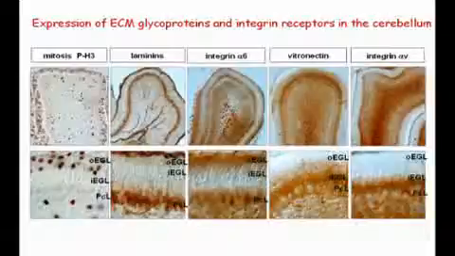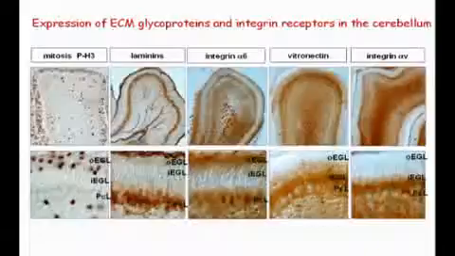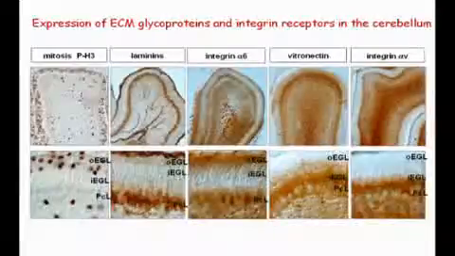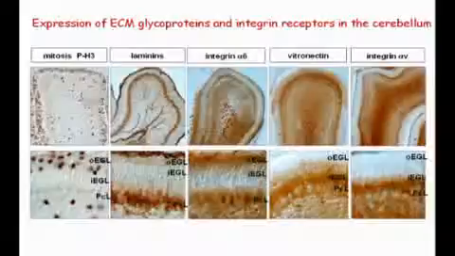So we thought maybe the growth pushed them down, and then they reach an area where the environment is not as good as it should be for growing, and maybe it is more a differentiative environment. We looked at the different extracellular matrix proteins we could find there, and we found that laminin was there, vitronectin was also there.